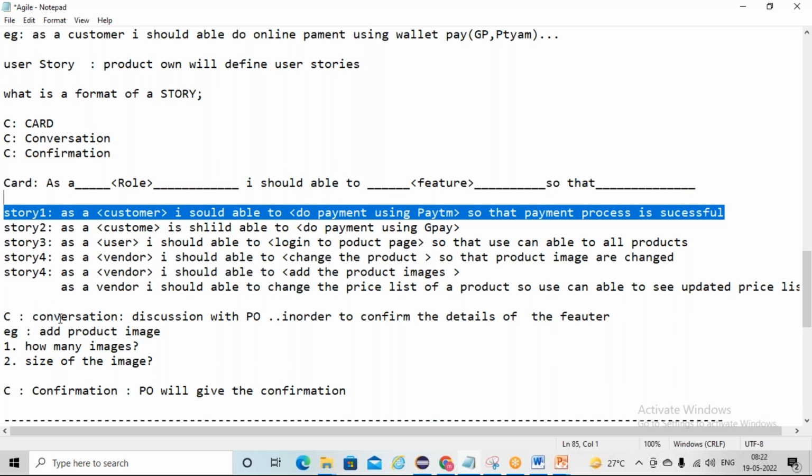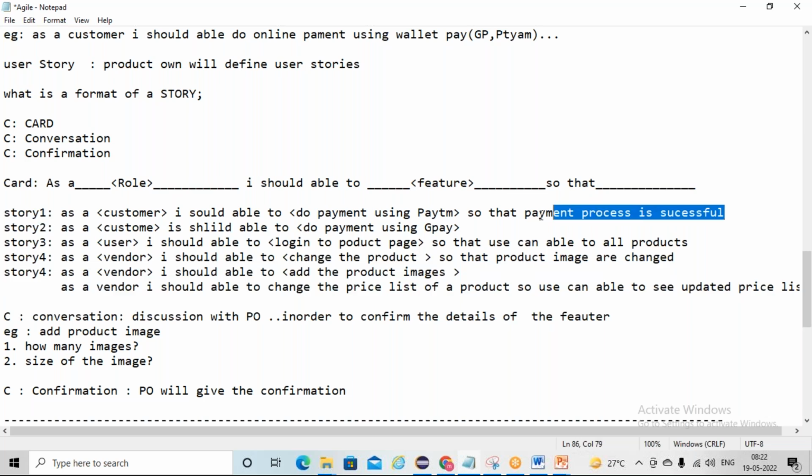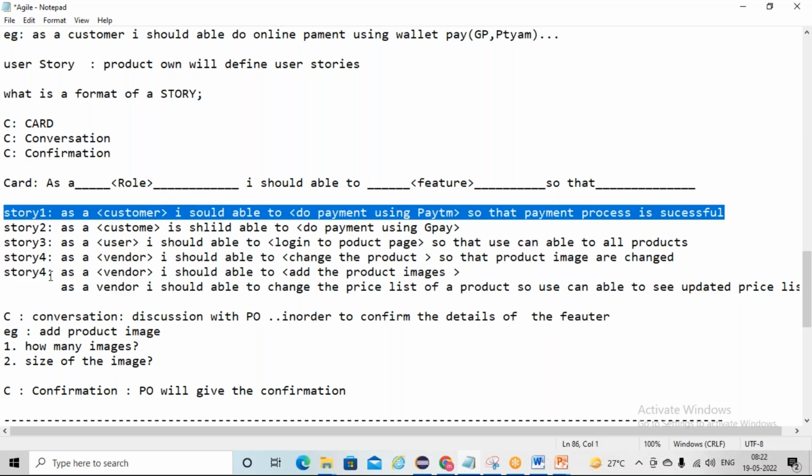For sprint one, how many stories are there? For all those stories, you'll make the test cases ready. Once the developer makes the software or these user stories ready, you are going to check those particular stories, whether it is working as per the client requirement or not.